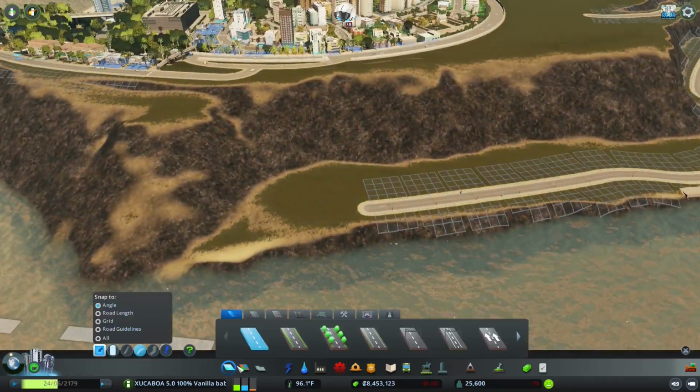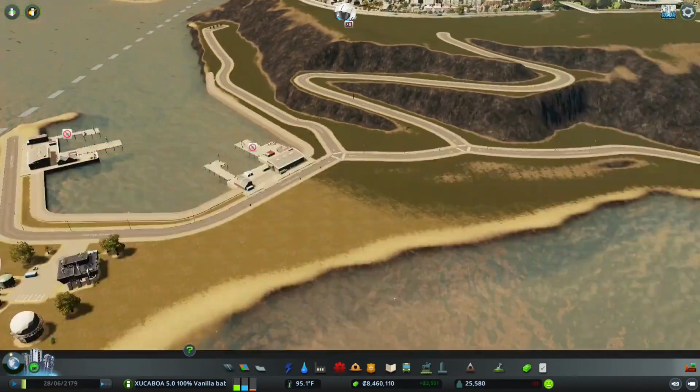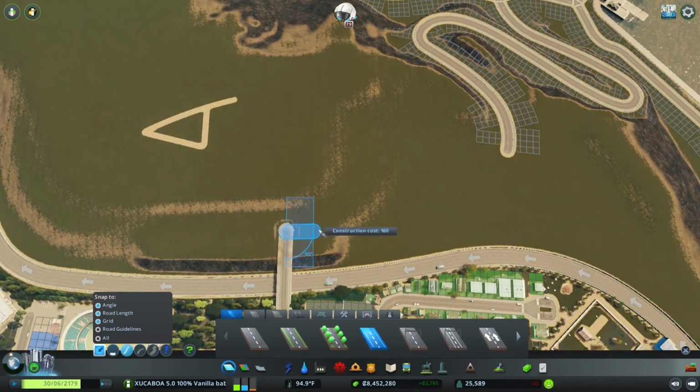Using a boulevard with parking, I'll add a small cul-de-sac at the end of this street. Up here was an unfinished overpass, so let's connect that to our one-way loop highway.